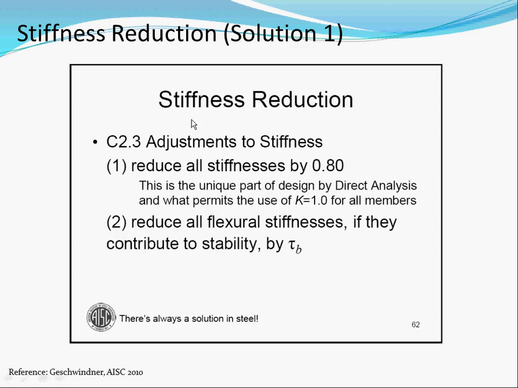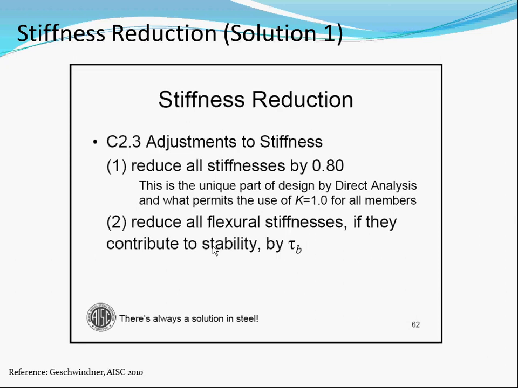To take care of the stiffness reduction, you reduce all stiffness by 20%. Not all by 80%, but basically reduce by 20% to get to 80%, for the members that contribute to stability. So assuming your structure has gone into yielding already, then you have to reduce your stiffness. For us, we're elastic. Reducing the stiffness doesn't quite make sense. You should only be reducing it for the connection. So that's why you really can't just adopt this one like that.